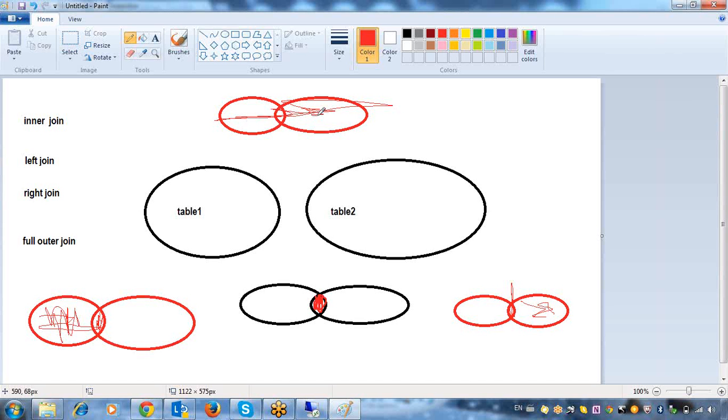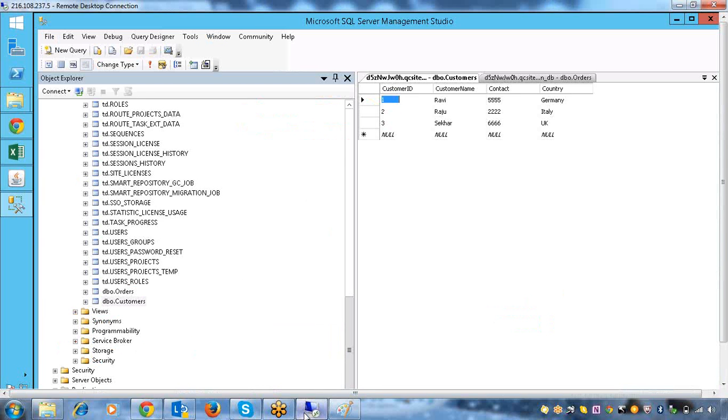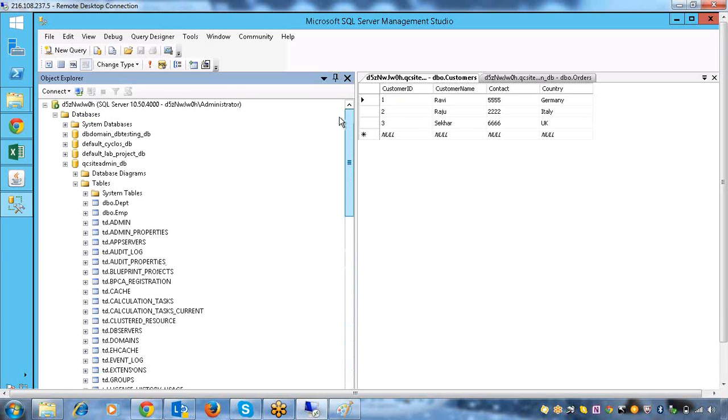Yeah, it's clear. Now what we will do is we will try to play with this. After the session, you also create a couple of tables and try to play with that. Here my job is to see the data common across my tables. For that, we know that we can use the inner join.